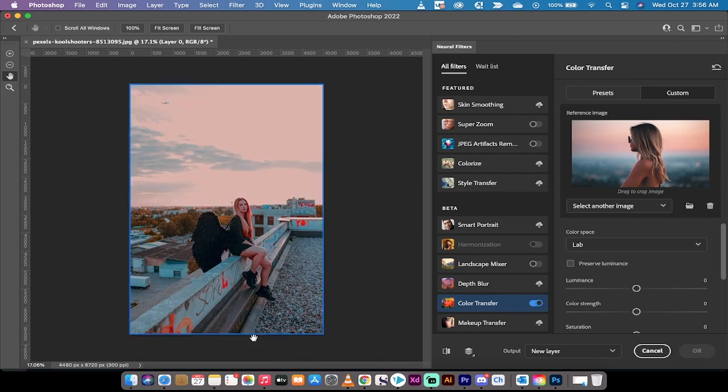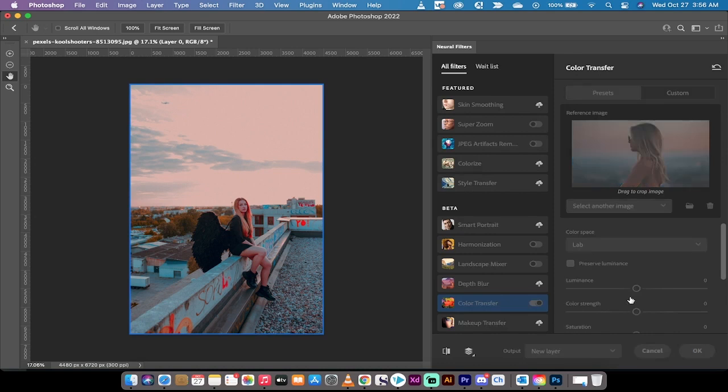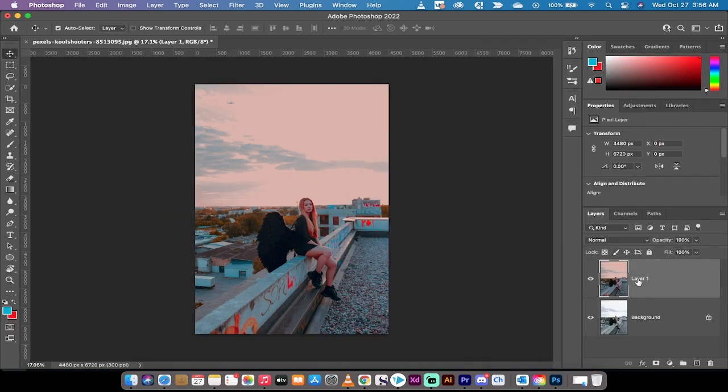There we go. It's processing on device, and presto, it's gone ahead and made some adjustments. I'm also going to copy this out and make sure that it creates a new layer. So I'm going to left click on OK, and it's going to create a new layer, very similar to what we had before, but this is based on a very specific image. Now we have the option to go in and dial back the opacity so we get the look, right? So we're sort of in the middle here at, let's say, 60% opacity. This is the original. This has the look of the image that we selected.